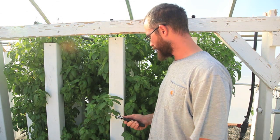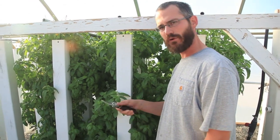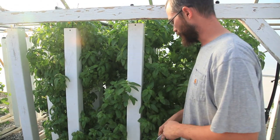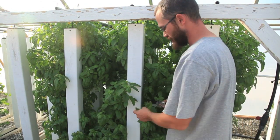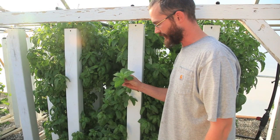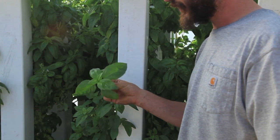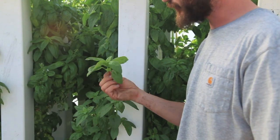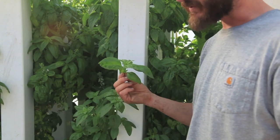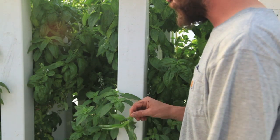With basil, we like to harvest fairly early if possible. But if you have orders coming in during the day that need to be filled, sometimes it's worth just filling them. When we cut basil, we usually take the tips — this is the most high-dollar part of the plant right here, this crown, this tip. I recommend taking tips; we'll cut a whole bunch of these, put them in bags, weigh them, and take them to market, to the restaurant, to whoever's ordered them. We can usually get quite a bit off of these towers.